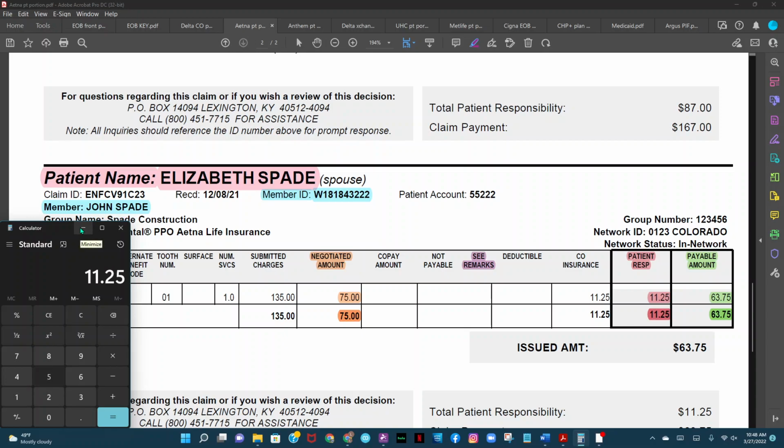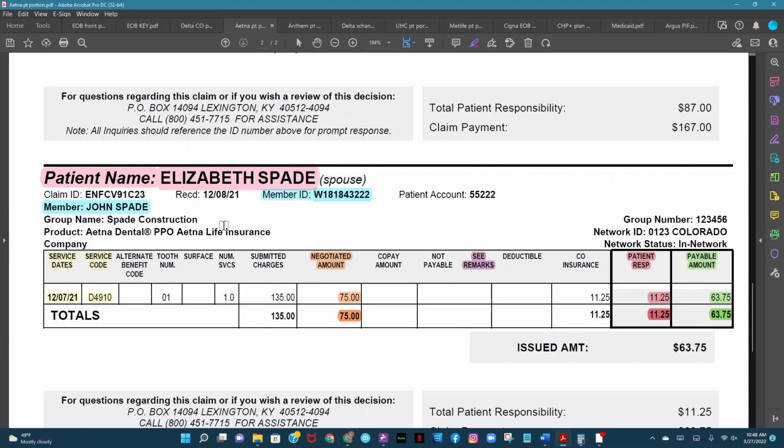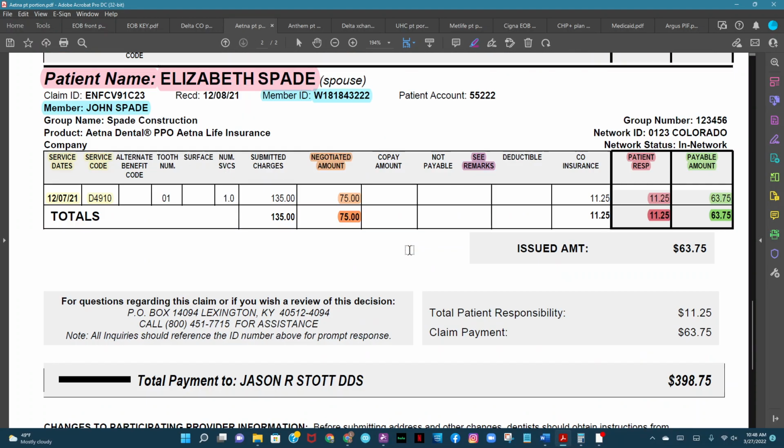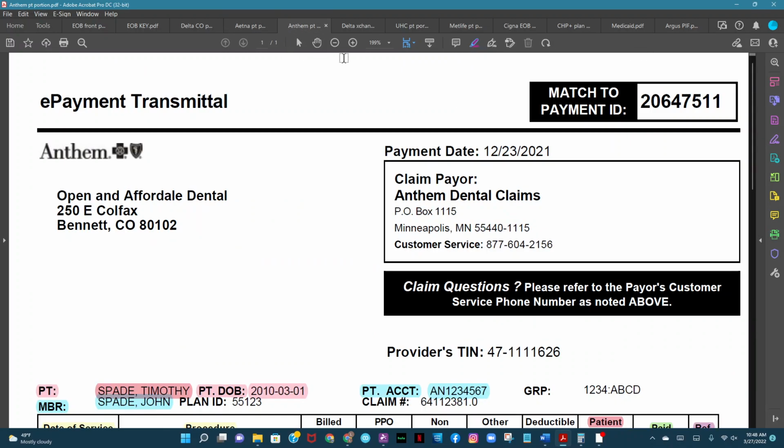So you can always obviously add what the patient owes and what insurance has paid and get those together, or you could always do it the opposite way of total amount minus maybe what the patient owes, and it should still be the same so long as you get the numbers in there correctly. 63.75. It's always good to double, triple check your work. As you can see, we all make mistakes. So it never hurts to do the math more than once, especially if it doesn't seem right the first time.